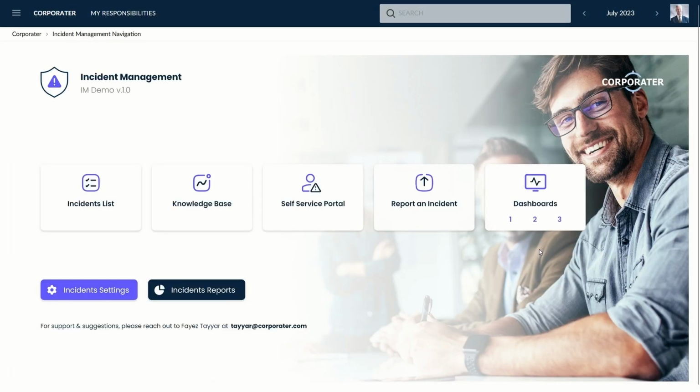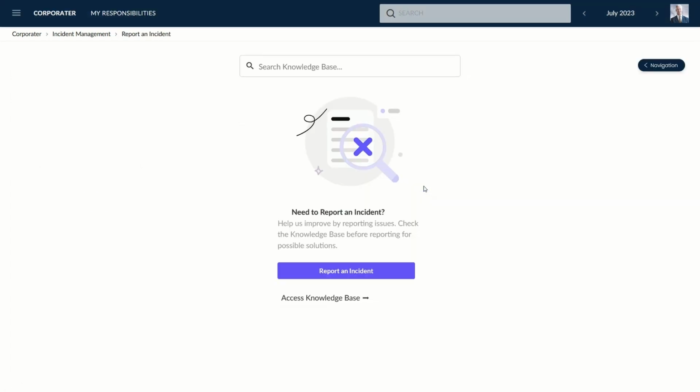Let's now discuss the simplified incident reporting page. This straightforward interface can be an alternative to the self-service module, designed specifically for easy incident submission. It can be granted to all users or specific groups within your organization.